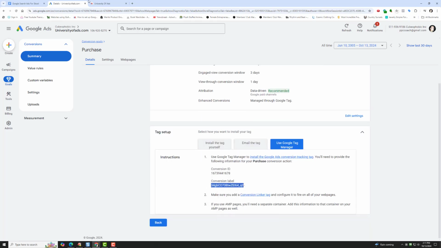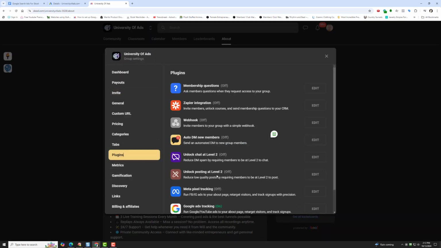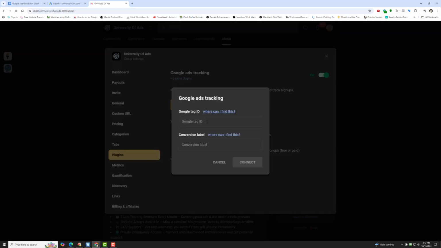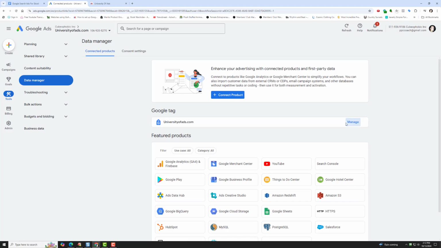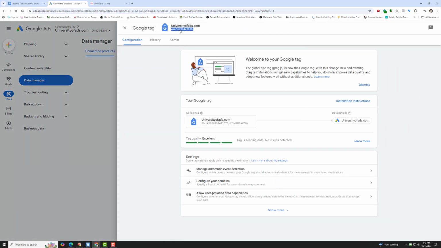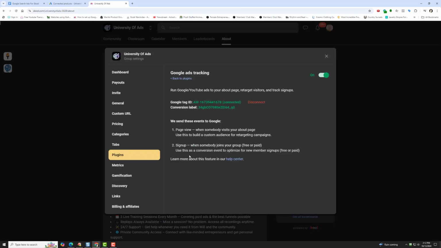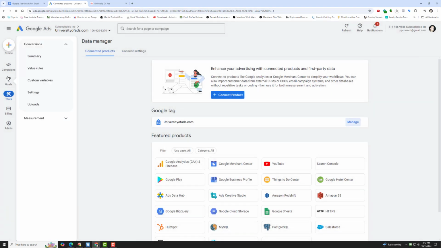I'm just going to switch my conversion label real quick. You don't have to do this, but I want to call it purchase instead of sign up, and I already had it set up. So let's go disconnect, paste, and then let's go back and get that other one under Tools, Data Manager, Manage, and then up here. And let's put that right there, connect, there. So I set it up as sign up the first time, and then I just went back and edited that to purchase for me, for my account. But you can call it whatever you want.